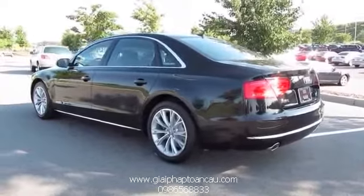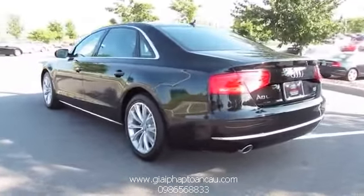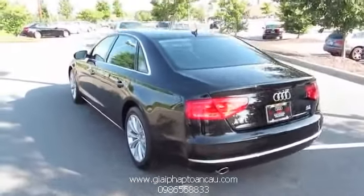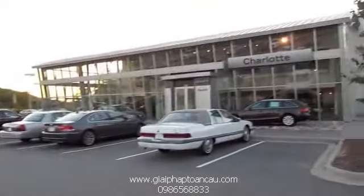This is going to be a full in-depth tour of the A8. We'll start it up, show the engine, get an exhaust clip, go over the performance data, and show you a bunch of the features on the interior as well as exterior. Today I'm at Audi of Charlotte, in Charlotte, North Carolina.